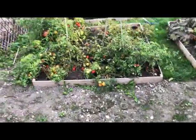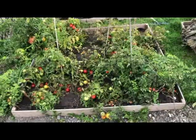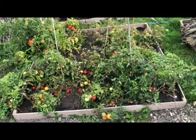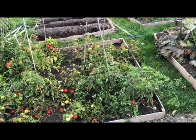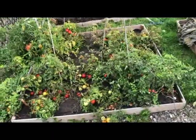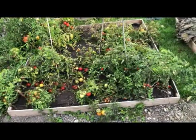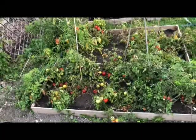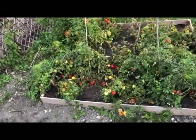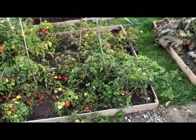Over this side we've got the remains of all my tomato plants, which got a little bit neglected this year. At the start of the year I was busy building these beds and general construction on the allotment, so plants were certainly not the first priority. I never got around to snipping the side shoots off, so they all got very top-heavy and have fallen over — but still a very decent crop with lots of tasty tomatoes.